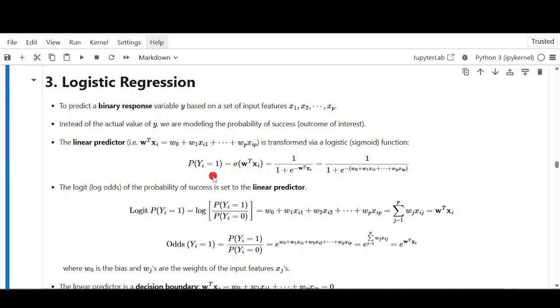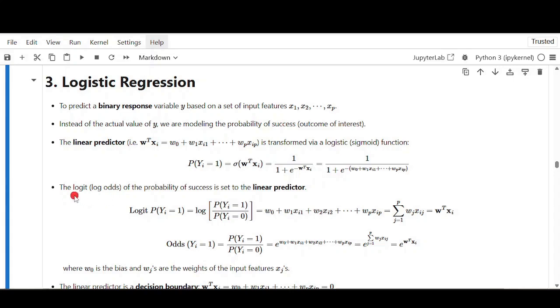So the probability of success here is a non-linear function of the covariates. Even so, it is possible to linearize it using different transformations. The most common way of transforming this probability of success function into something like a linear model is using the logit transformation, or log odds transformation.